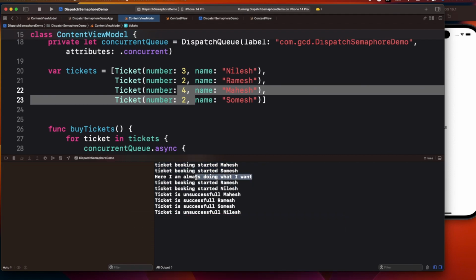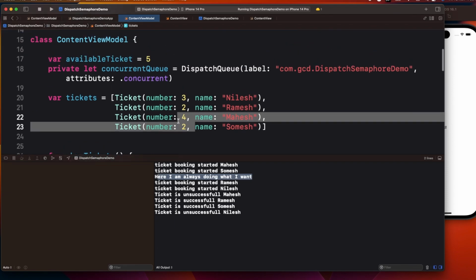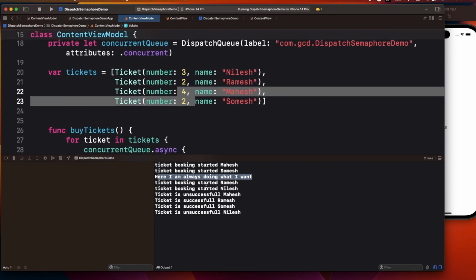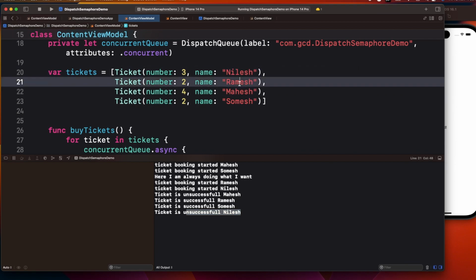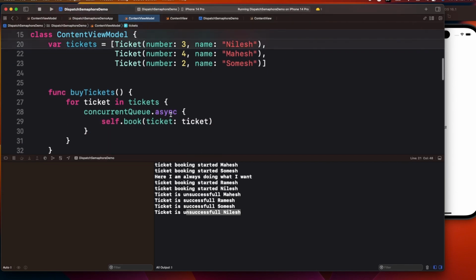In between it also called the other method, which means it's not blocking. The ticket is unsuccessful for Mahesh and Nilesh, and Ramesh and Somesh are successful, because it doesn't follow any sequence since it was happening asynchronously.